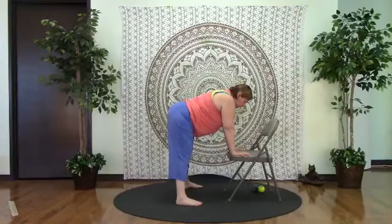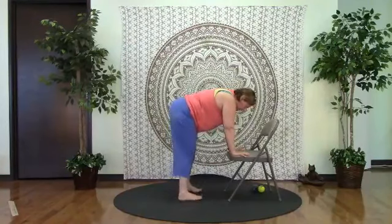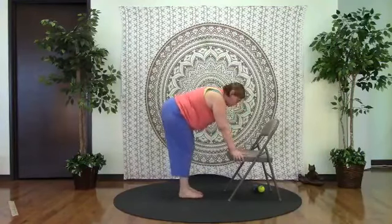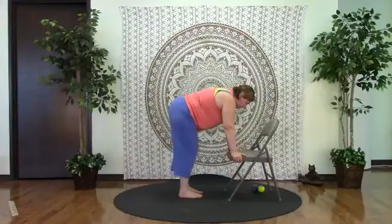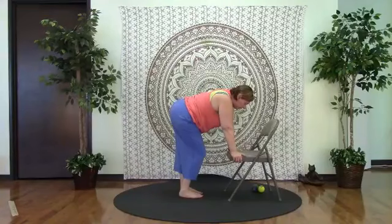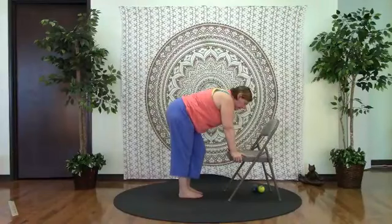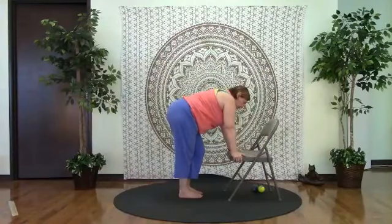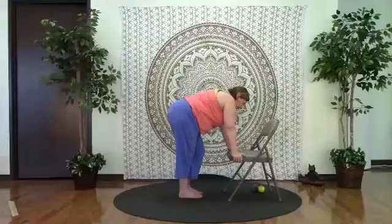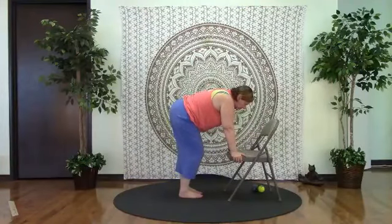And then bringing those hips back to the center, and we're going to walk those feet back in towards one another. All right, so right here, we're going to bend the right knee, keep the left knee straight. You might even press that hip over to the left. And then we'll switch sides. Bend the left knee, the right leg is straight. Maybe you press the hips over to the right. We'll go one more time on each side.